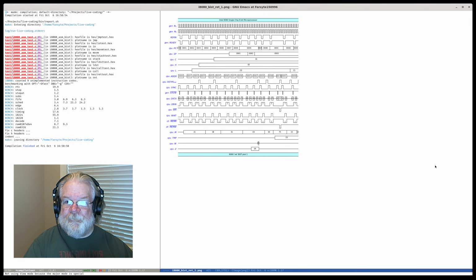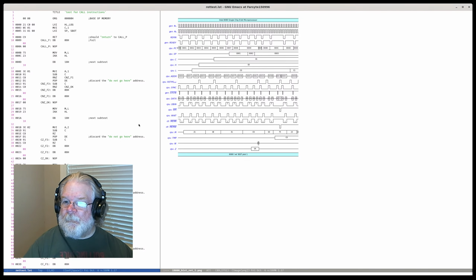So RET1, here's a normal RET. Let's bring up our LST file here. So this first bit, LXIHL, yada yada, get all set up, and we eventually do a C9 instruction here.